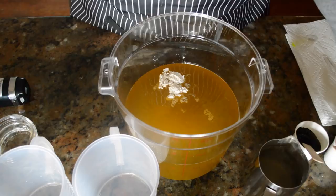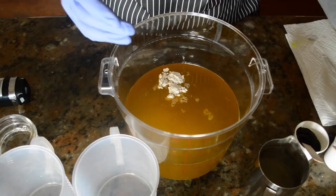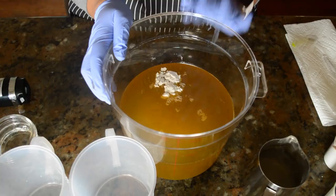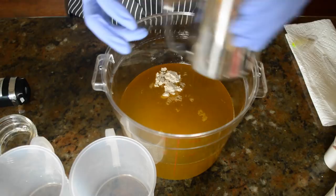I'm going to be using Cosmic Carolyn from TKB Trading, and I'm going to be using activated charcoal. I'm going to be making this gray. And in here I have my colloidal oatmeal and my kaolin clay. And then in my lye solution, I have aloe vera juice, tussah silk, and sodium lactate.